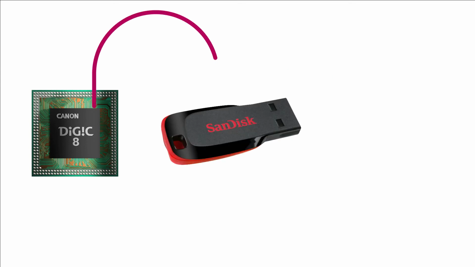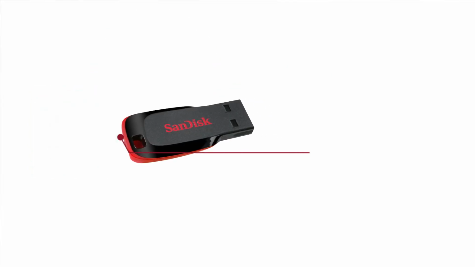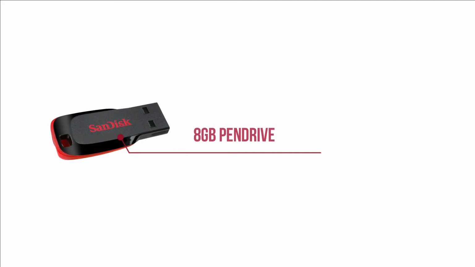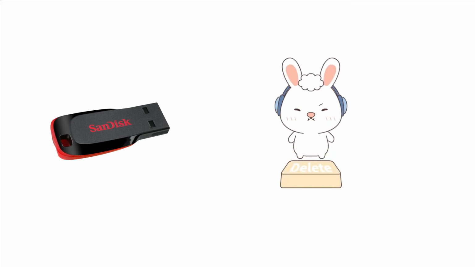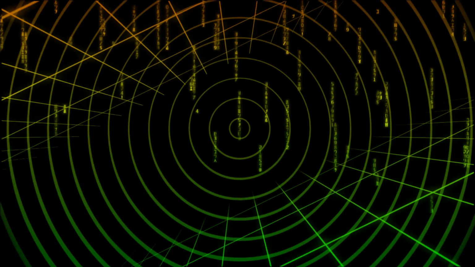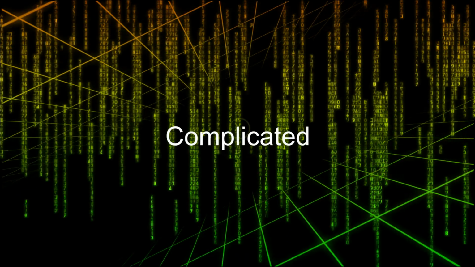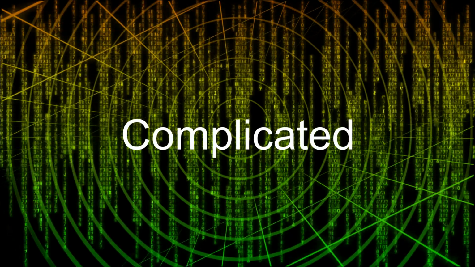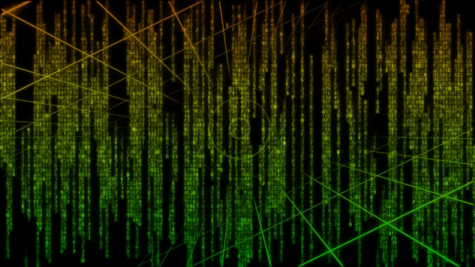Just compare the processor with a simple pen drive. If you have an 8 GB pen drive, it will not be able to store data beyond that at once. To store fresh data, you have to remove something first, as the storage can store 8 GB maximum. However, the actual process of data handling is much more complex than this. To teach the concept to everyone, I have demonstrated it in this simple manner.